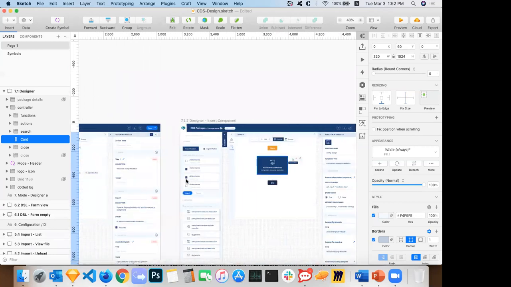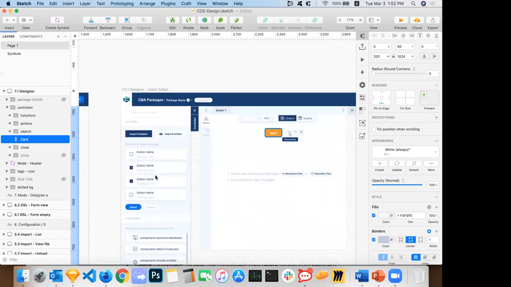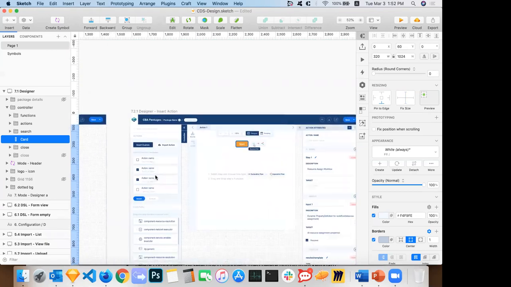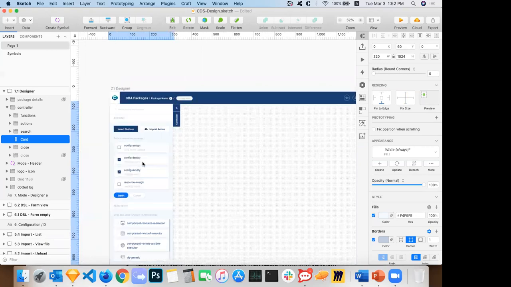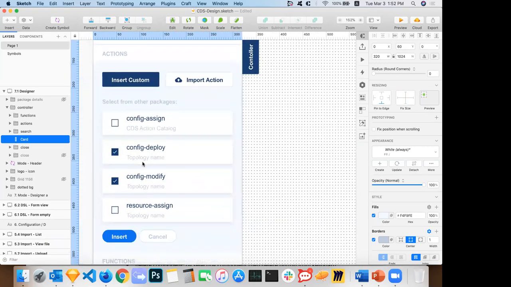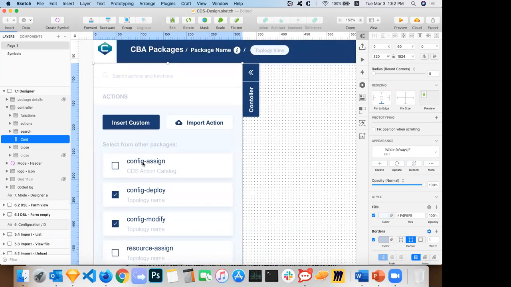Okay. So these are the reusable actions. When you drag and drop them here, these are the reusable actions. So the second point, you should have that indication. If you go on top on search, by default, it should be for the package name of CDS default catalog, and the version you can put 1.0.0.